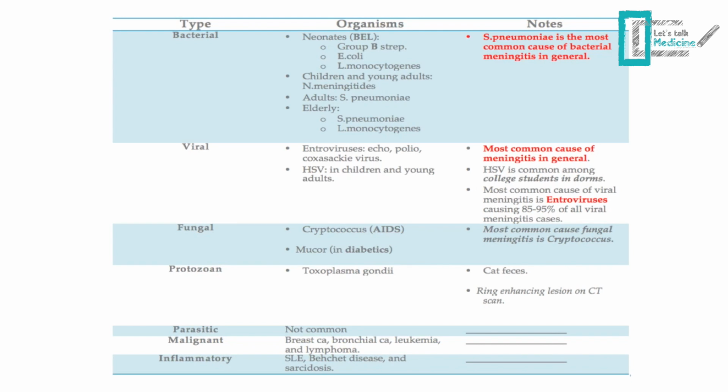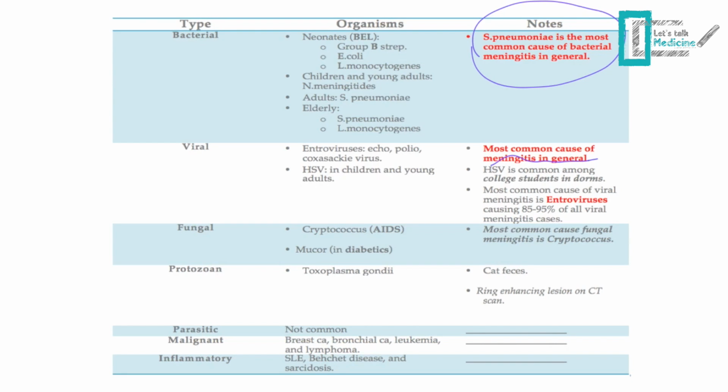This is just an overview table showing you the different types of meningitis, the bacterial as part of the infectious, and the non-infectious causes. For example, in the bacterial, we have the different organisms that can cause it in the different age groups. The most important thing I want you to know from this slide, because we are going to talk in detail about bacterial meningitis in the upcoming slides, is that Strep pneumoniae is the most common cause of bacterial meningitis, and viral meningitis is considered the most common type of infectious meningitis, and in general the most common cause of meningitis.